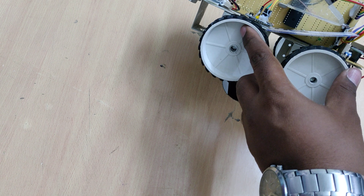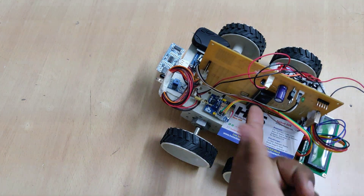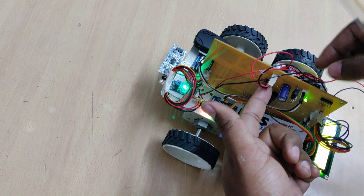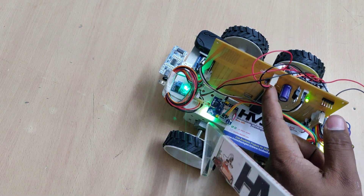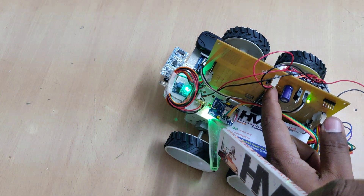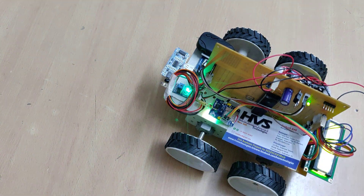This steel-plated component is a crystal oscillator which provides the clock pulse to the microcontroller. To start up: hold the reset switch, then switch on the power supply using the on/off switch. Hold the reset switch until the GSM modem gets a signal — it will be blinking fast at first, then it slows down, indicating the SIM card has got the signal. Then release the switch.